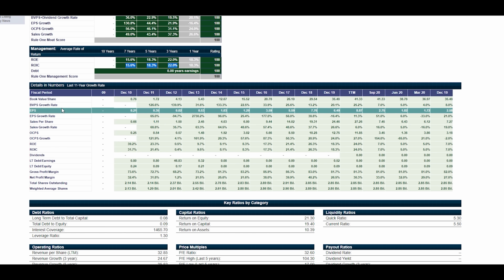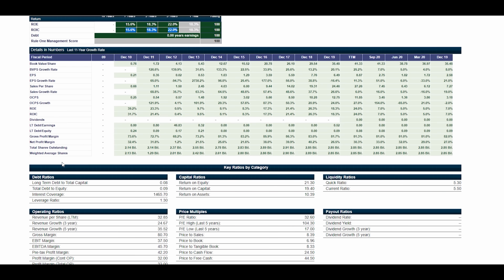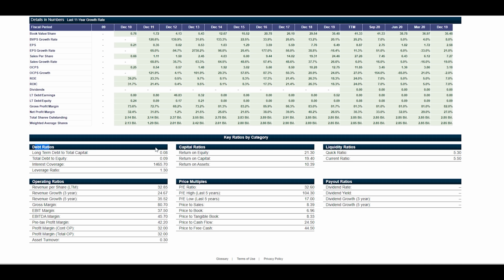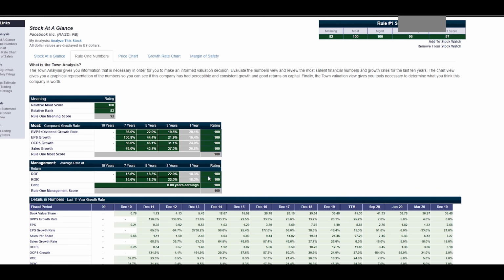It's also got heaps more information down here in this table. You can scroll down even further if you want to look at the debt ratios or the capital ratios, price multiples, etc. So this is one where, if you want everything summarized in one place, then this is your go-to. However, it will cost you money. You can do a pretty decent job, however, just from those other free websites. But that's the third website that I would recommend.